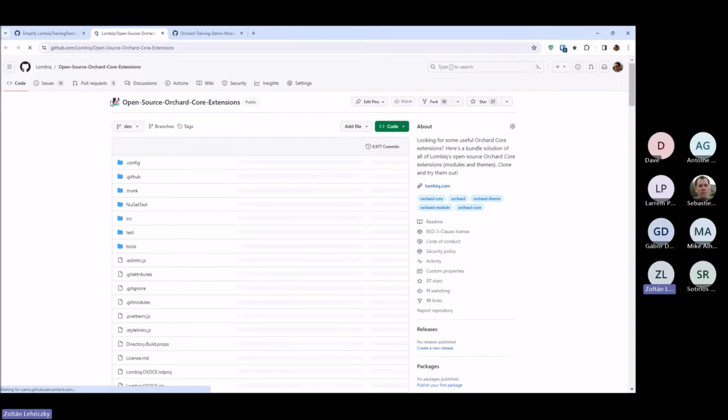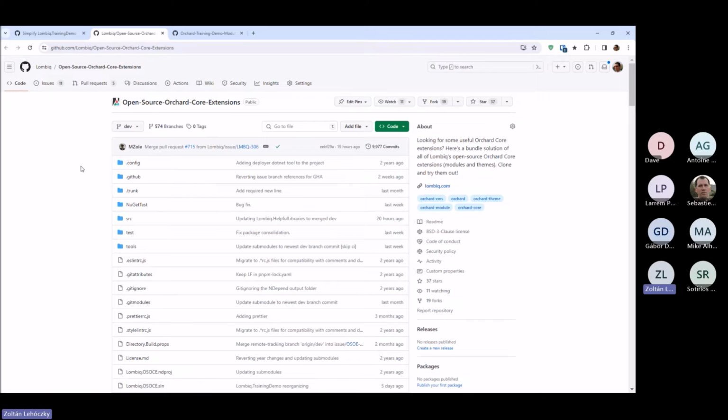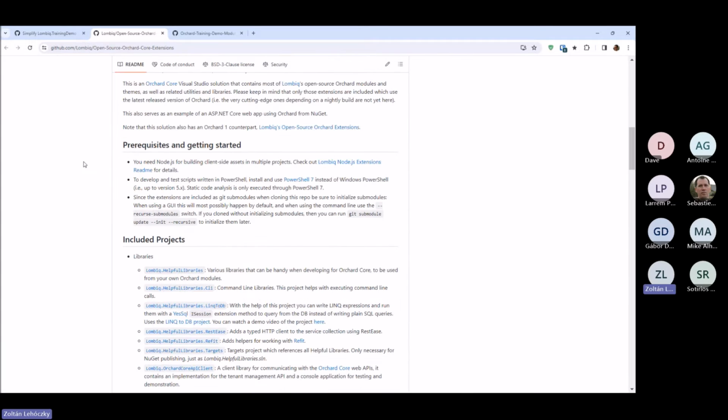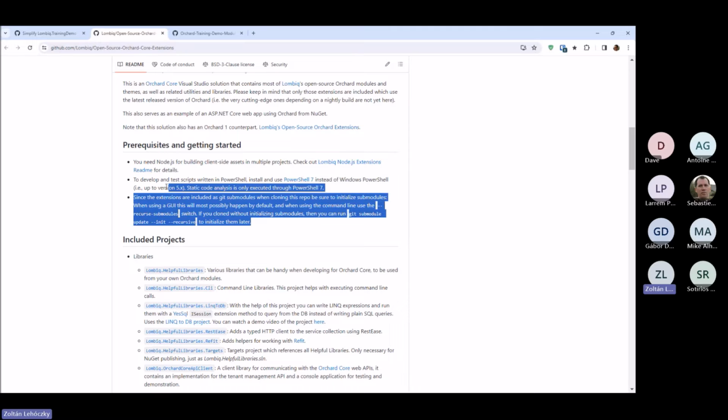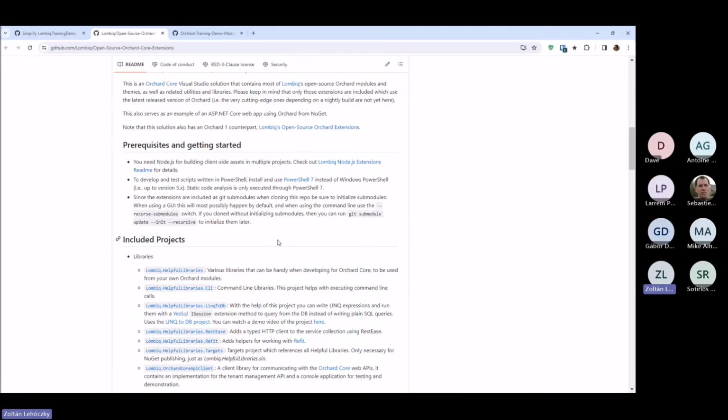So this one. This is an OSHIT core solution that includes all of the Lombiq OSHIT core related projects as submodules, and it also uses Node.js for client-side builds and linting and whatnot. So if you want to contribute to Lombiq stuff, then you need this, but you also need this setup here.